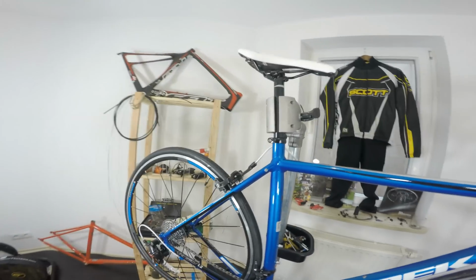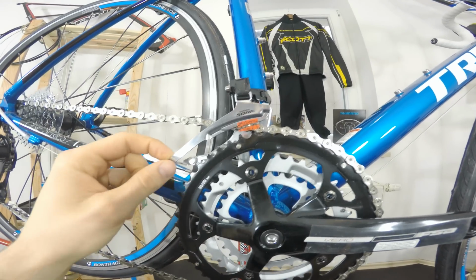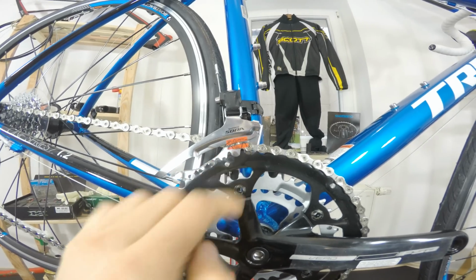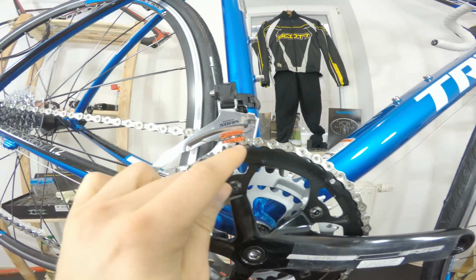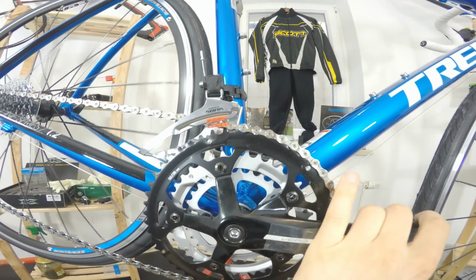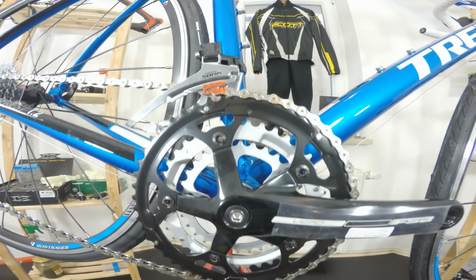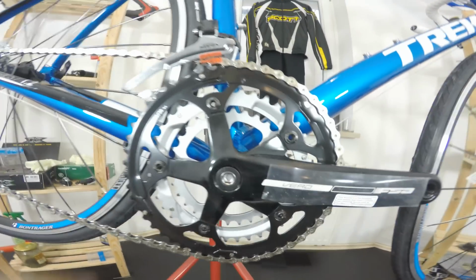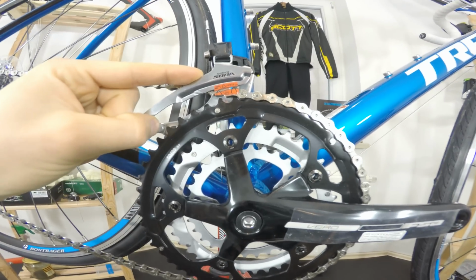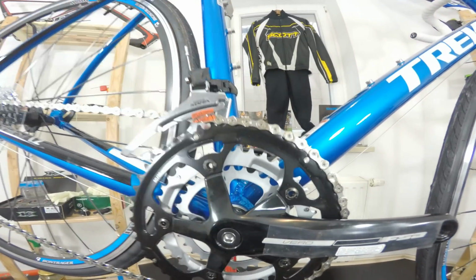And another thing is also the assembly of the front derailleur, for example. It's way off the place where it should really be. You can even see the original sticker. Those signs here, this is actually the teeth of the chainring, should match the chainring on the crankset. You can see how much off center this is, not the crankset, but this derailleur. It should come down at least another 3 millimeters. So we have to adjust that one as well.